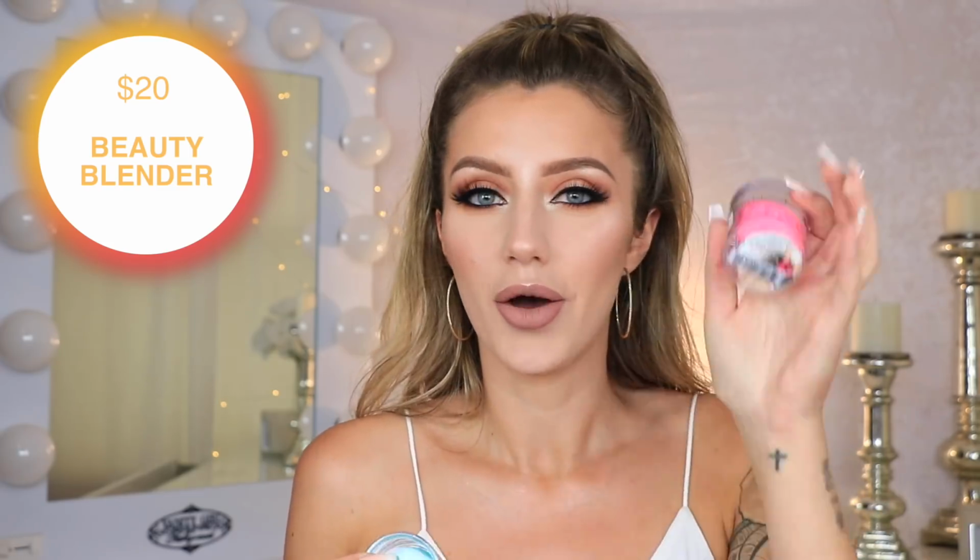And then since these are in front of me, I got 3 beauty blenders. I know I have a problem, but I originally bought one, forgot I had it, bought another one, and then I was in there again knowing that I had these 2, and I saw this color and I could not resist myself. I'm also kind of a germ freak, so I don't like using beauty blenders for longer than like a month. I just give them to my mom every time I'm done with them because I just feel gross if I use them for too long.